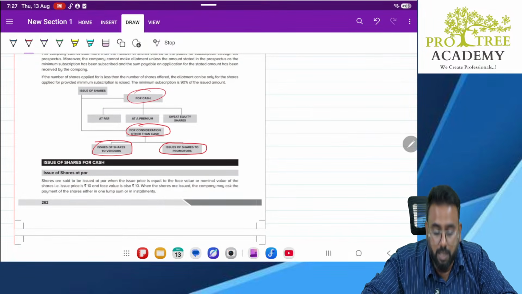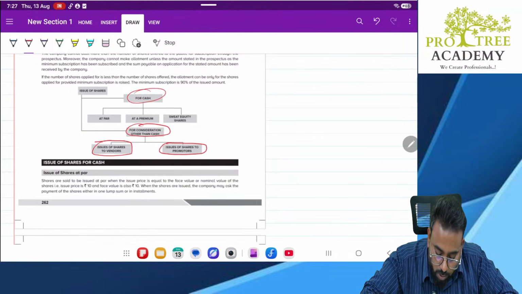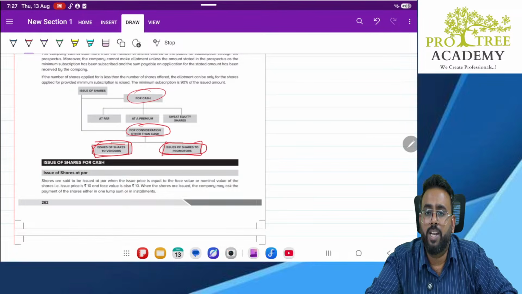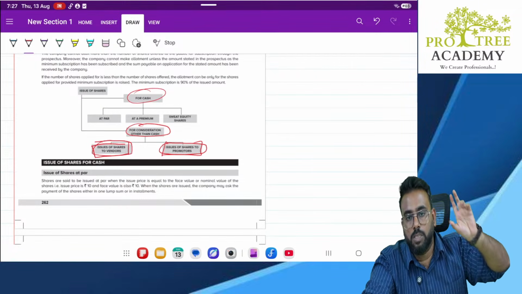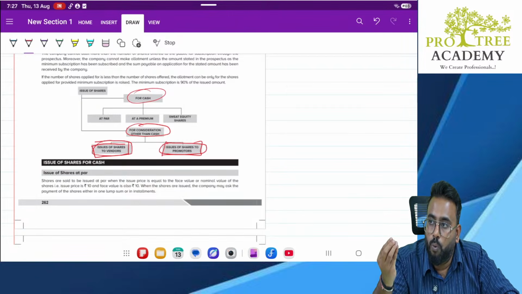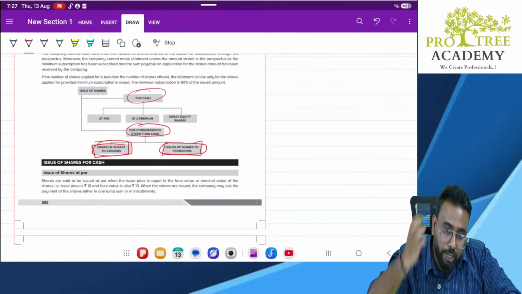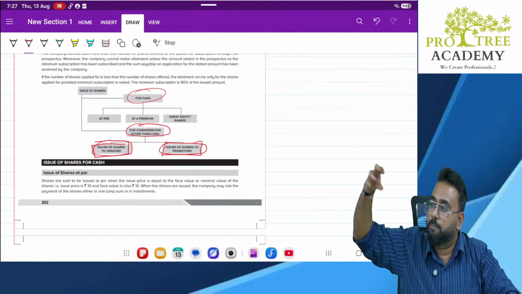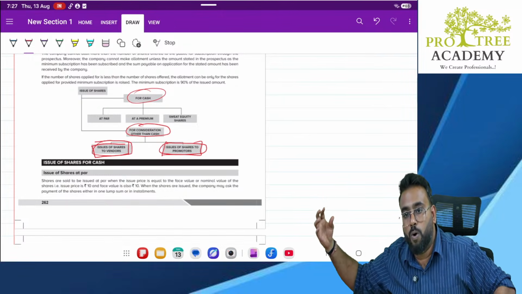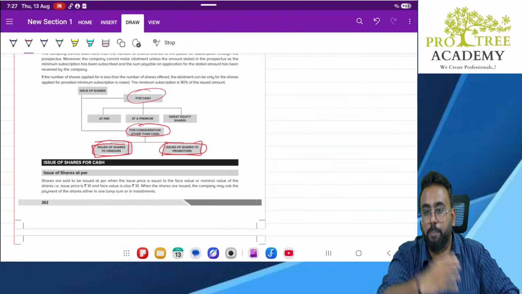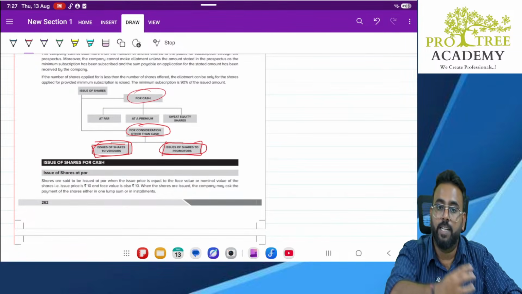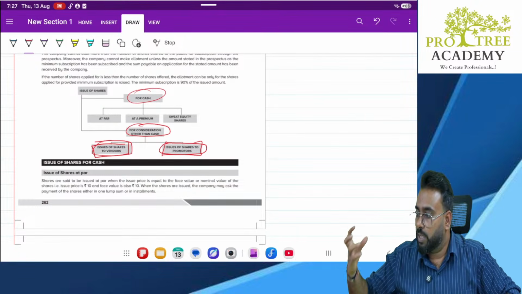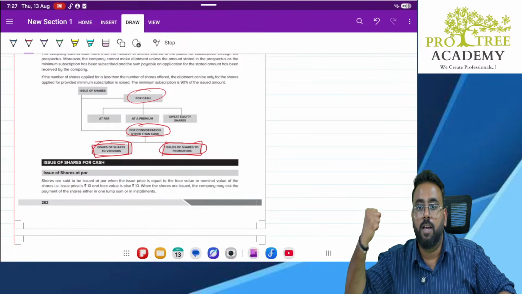Clear? Yes? Sir, what is this? You understood vendors. What is the promoters? See, sometimes, same example, he was also promoter. What do you mean by promoters? Promoters are those people who had an idea of business and wanted to float a company. That means promoters are somebody who was a driving force to set up this company. So promoters are our primary business owners.